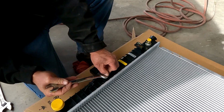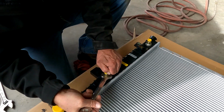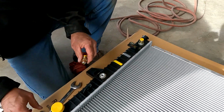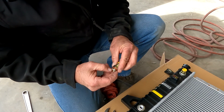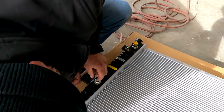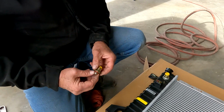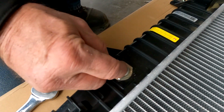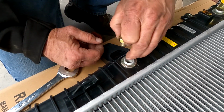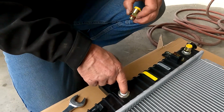So what I'm gonna do, pull this one out. I don't think she wants to come out. Now that's a bad sign. Well, I'm gonna have to clean these threads and then reinstall it. The threads feel like they're okay. Yeah, maybe this was made on a Friday, I don't know.